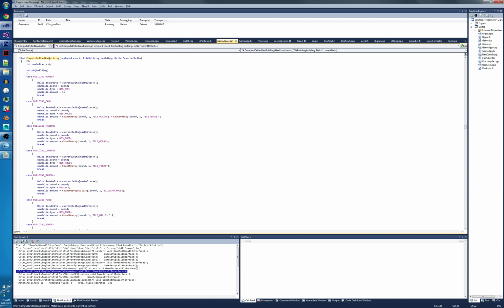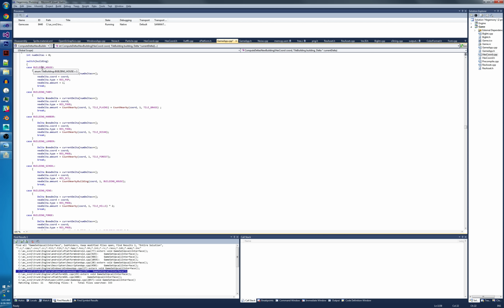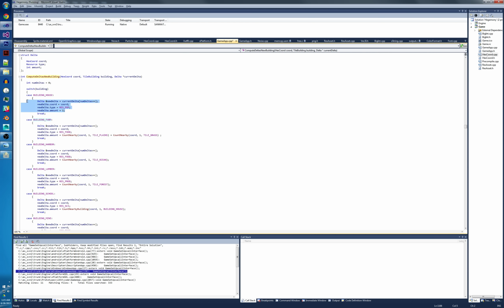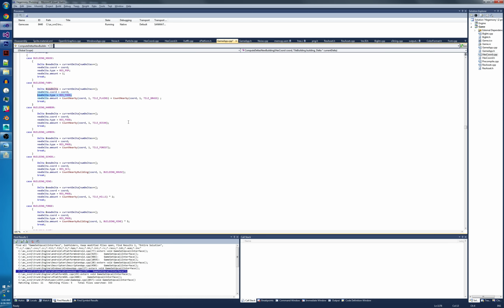For the new building, it's relatively simple. For each building type, you just add the things that it changes. The house doesn't even look at the world to decide what it changes. It always just adds 1 population per second to your total. The farm counts the nearby plains and the nearby grass, adds them together, and changes the food by that much.